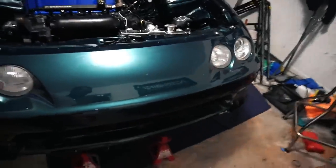All right, so hours have passed. I went to the gym, Walmart, whatever. Y'all don't even care about me like that. I'm just playing. But Keem came by, mocked up everything, took measurements. So hopefully soon we'll have a supercharged K-swap Integra hitting the streets in maybe 2 weeks tops. Maybe, I don't know, we'll see.